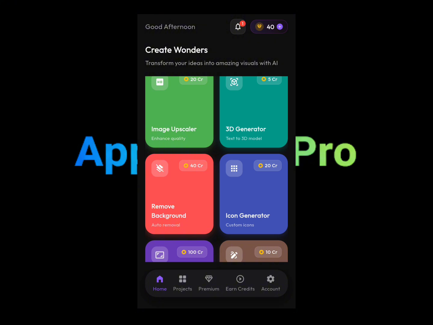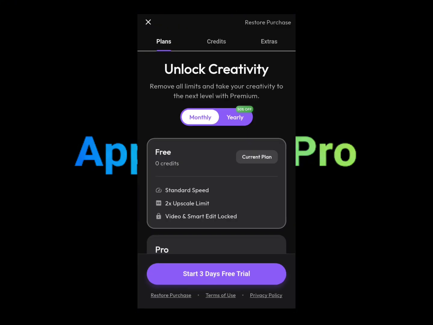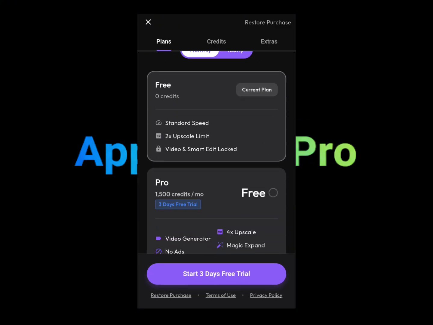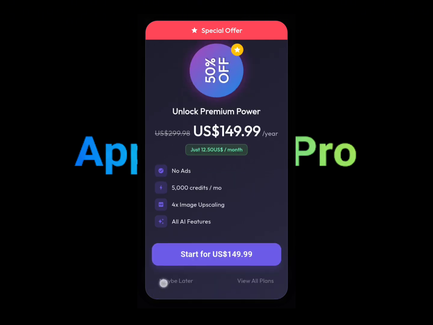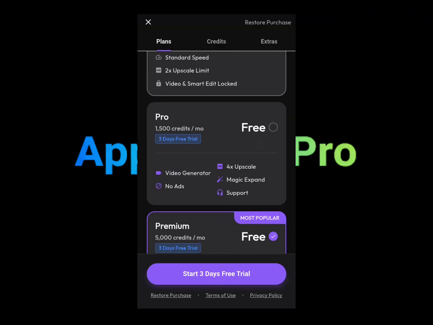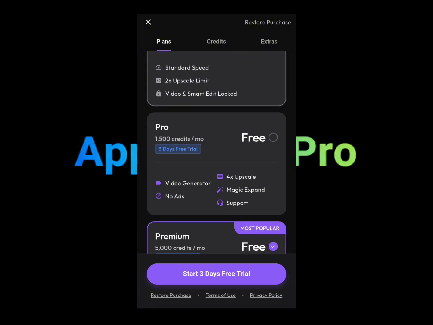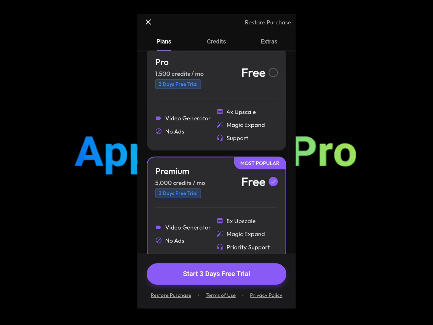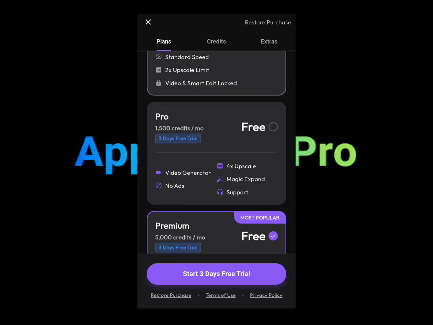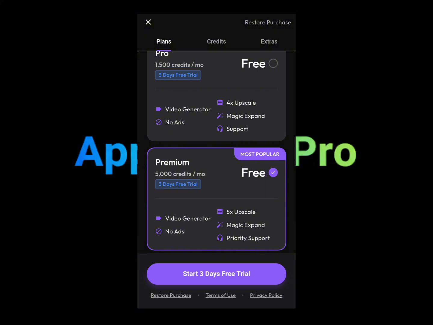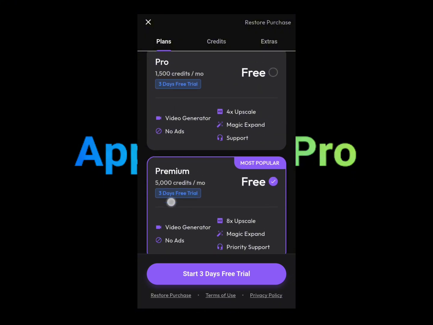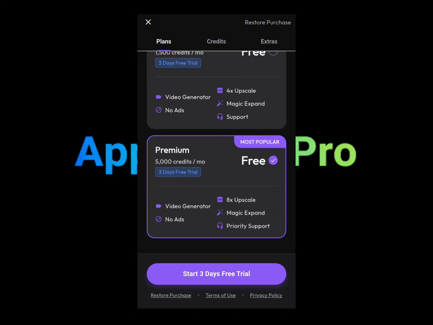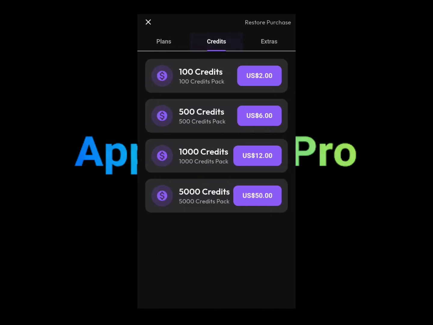So here you can tap on the pro subscription section. This is where you get your subscription. And as you can see here, I'm on a free plan, and you have some other plans. You do get a 3 day free trial for this here, and once the 3 day free trial ends, then you will start paying. Anyways, each plan does explain how many credits you're getting. The premium plan here, which is most popular, you do get 5,000 credits to use. And as well, you can go ahead and purchase credits separately.